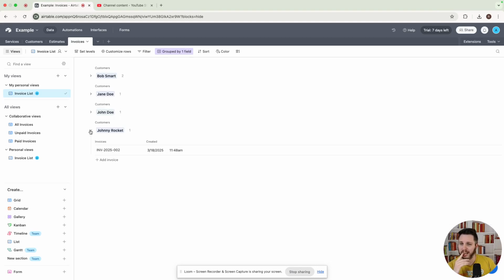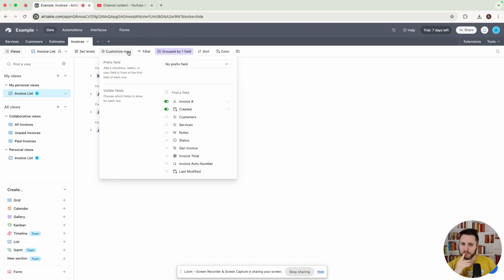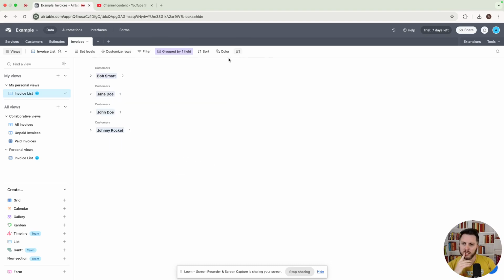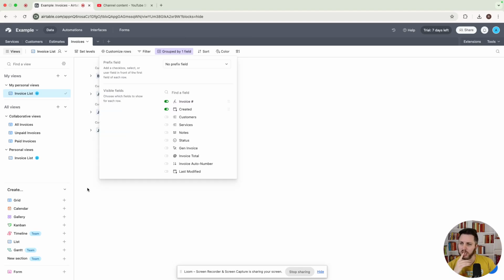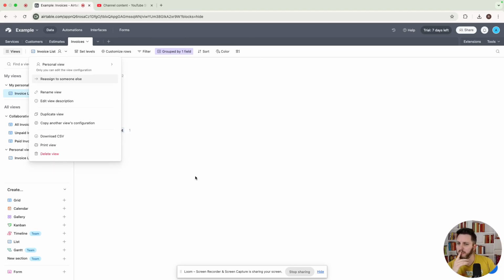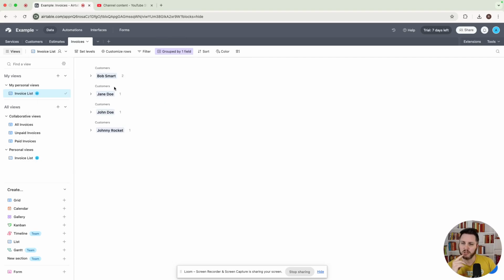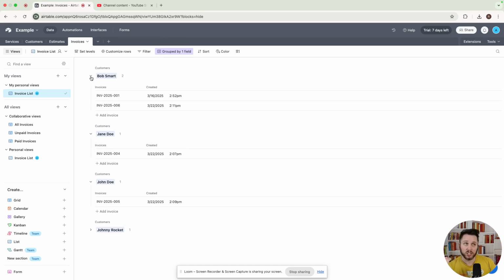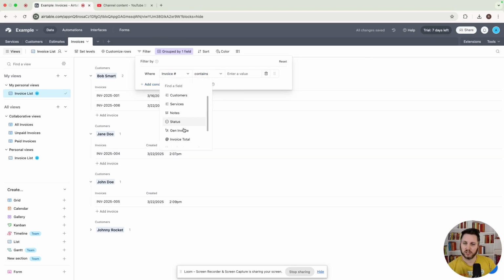If these are all collapsed, then I wonder if you can, no. So you can see this number right here is counting how many records are assigned to this customer. So this essentially means how many invoices do they have. And if you wanted to, for example, see how many open invoices they had, then you could filter this by how many have the type. I think we set type.